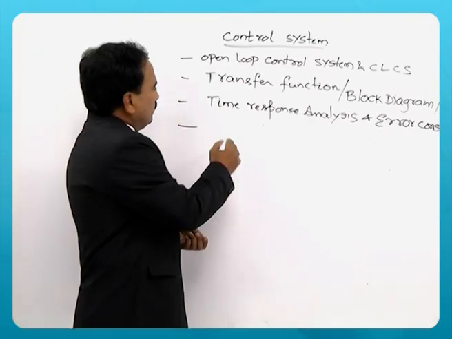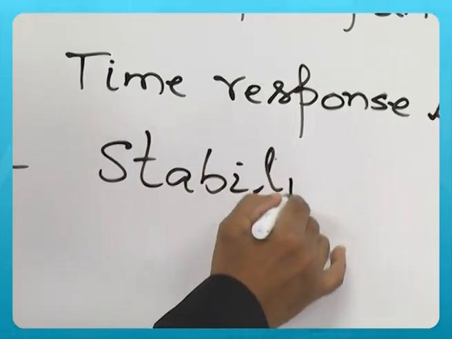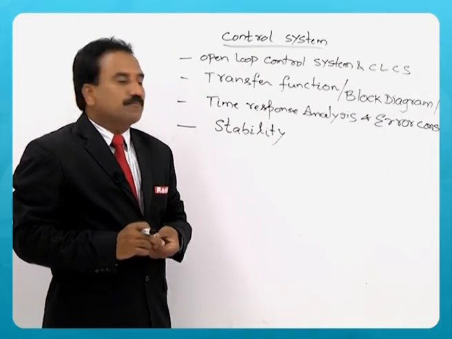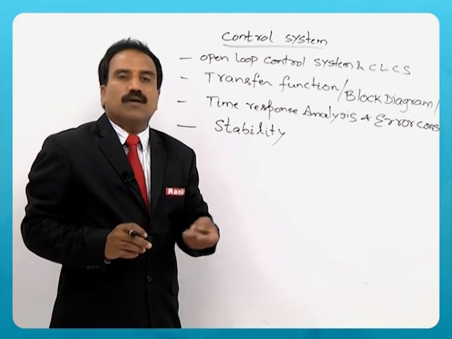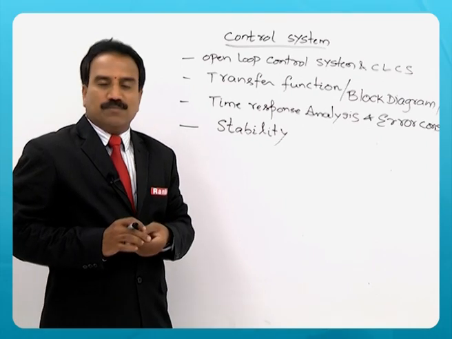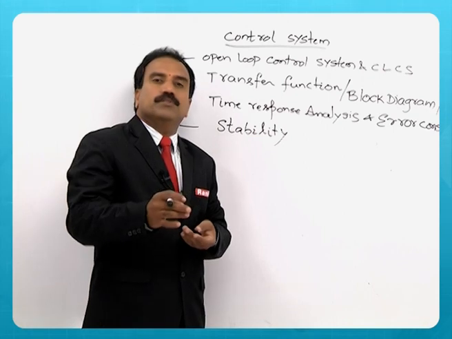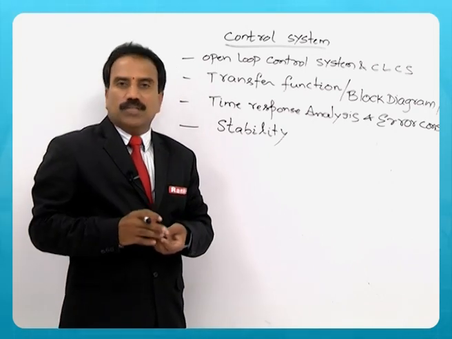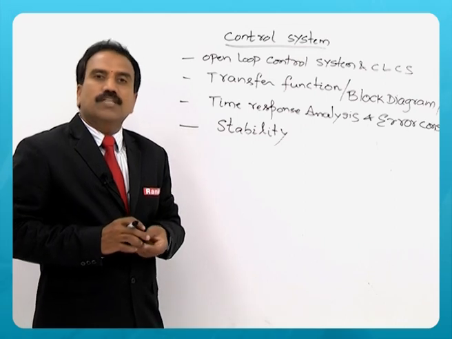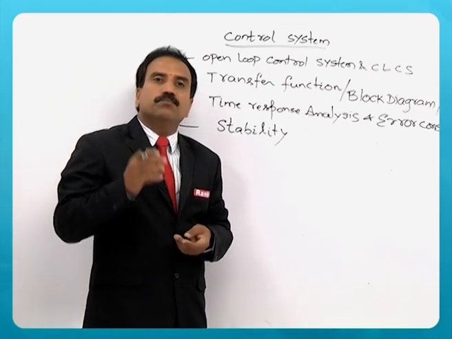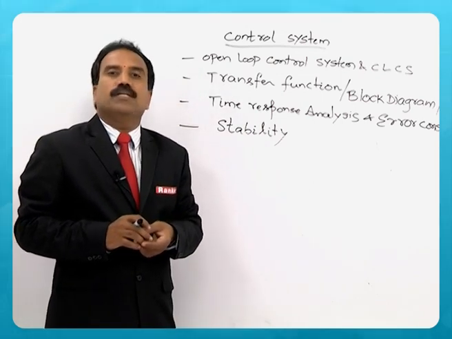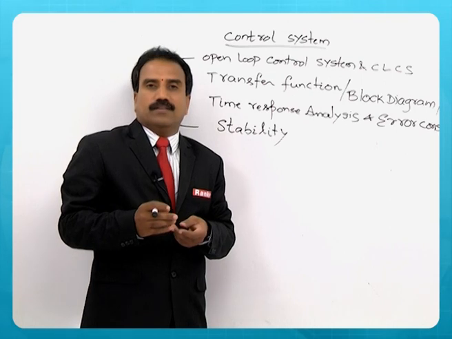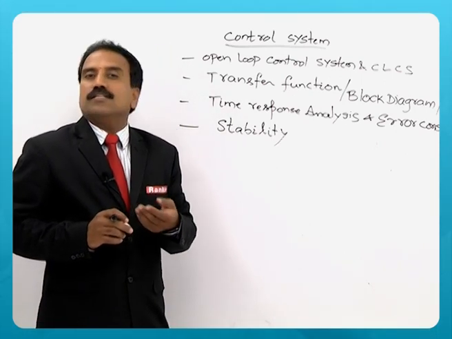The next important term that we need to see is stability. Every one of us is aware of the term stability. We say sometimes a person or a system is a stable system or unstable system. Stable system means when you give an input, it should produce a bounded output. For a bounded input, if you get a bounded output, we say that system is stable. That is a routine definition. But a very important, very useful definition of stability is that the impulse response of a system must decay as early as possible. Then we say that it is a stable system.